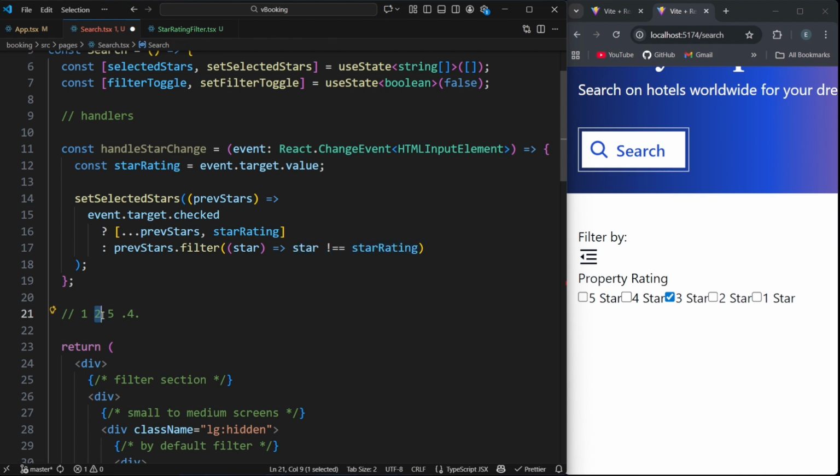Then it will check the second star checkbox. It is not equal to the one the user has unchecked. The test returns true and we have the second checkbox. Then it will check the fifth star checkbox. It is not equal to the one the user has unchecked. The test returns true and we have the fifth checkbox.